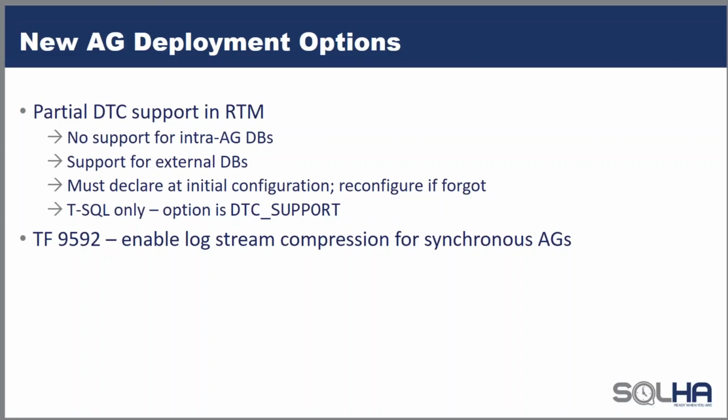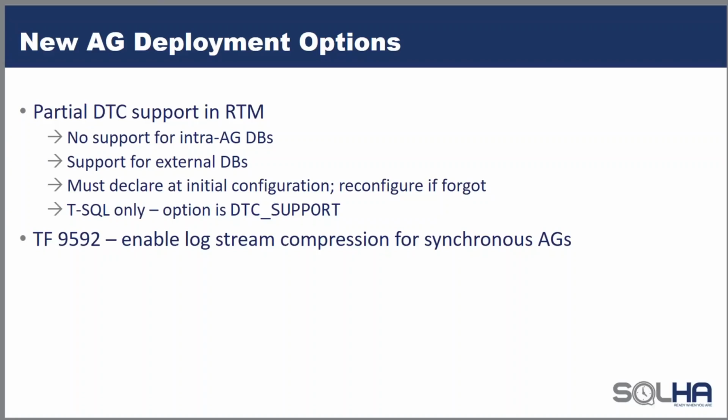Now, what that means is that if your database that is participating in the distributed transaction is outside of the availability group, then you should be fine. If it's inside the same availability group, that functionality is not there as of RTM. Microsoft has said they're going to get to that eventually after RTM, so there's no time frame, so I would look at upcoming service packs or CUs for that, but we do have partial DTC support. It is a T-SQL only option at creation time, which is why I'm putting it in this talk specifically.